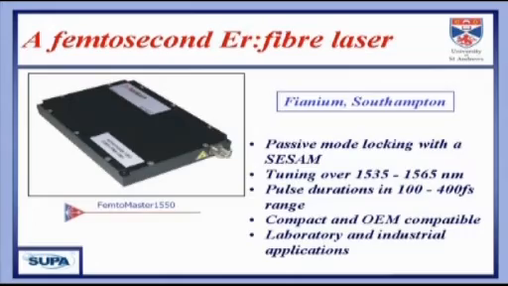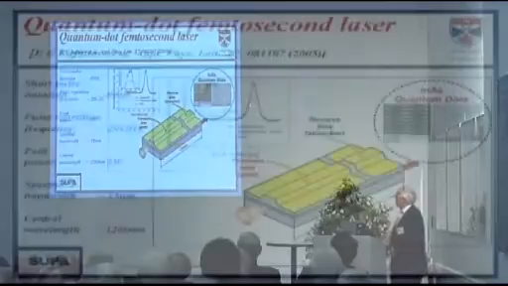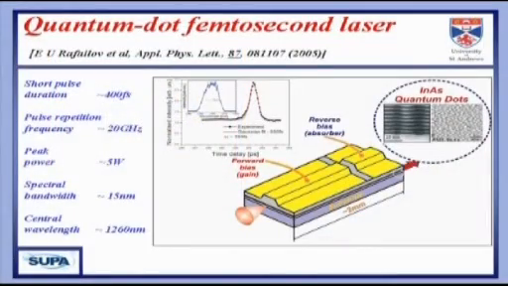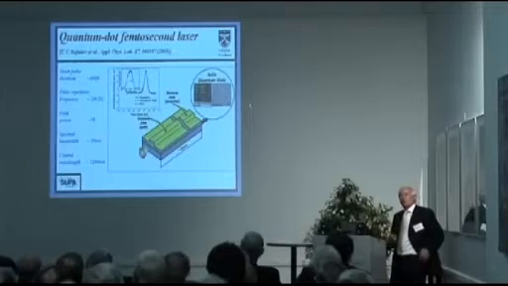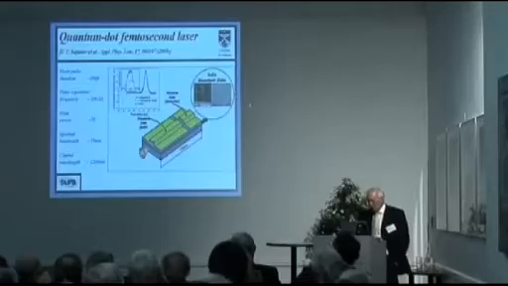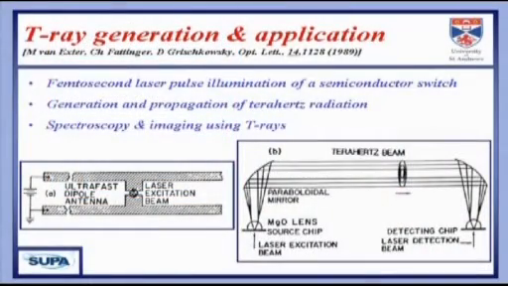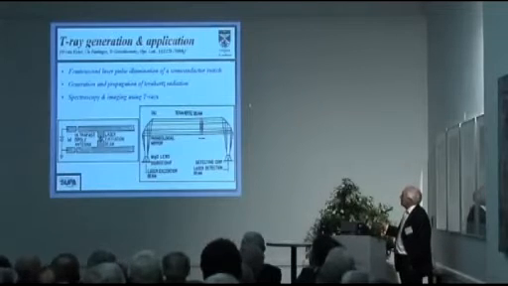There are a number of fibre femtosecond lasers — this is a UK one, a spin-off from the University of Southampton; IMRA and other companies do this too, making very compact OEM-compatible systems. Work at St. Andrews showed you could take multi-layer quantum dot semiconductors and with a two-section device produce 400 femtosecond pulses at very high repetition rates — about 20 gigahertz because the cavity is only two millimetres long — though peak powers are relatively modest. There's also a lot of work using femtosecond lasers to excite microstrips to get terahertz radiation, originally done at IBM by Dan Grischkowsky and colleagues.